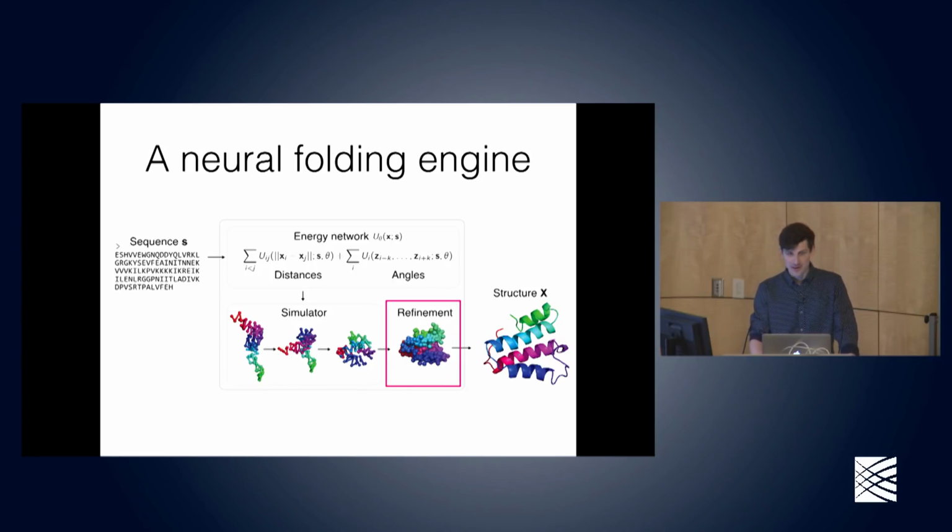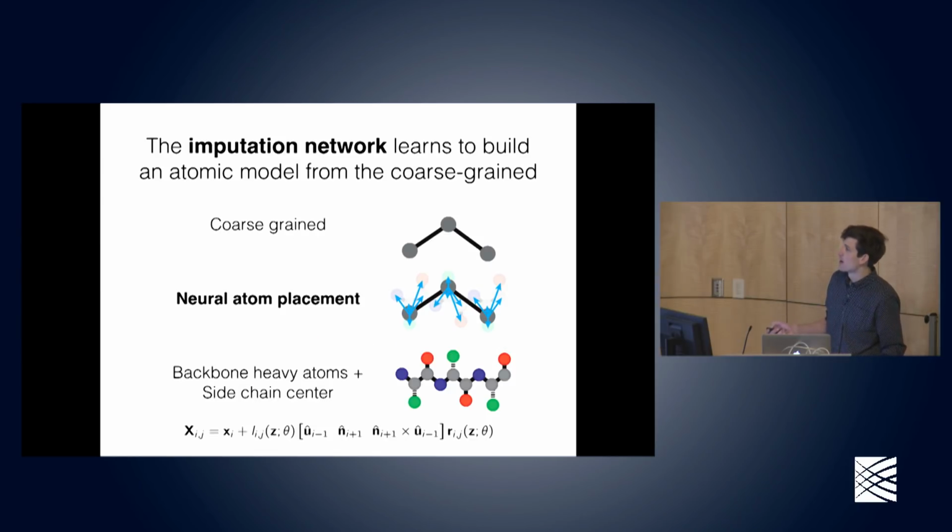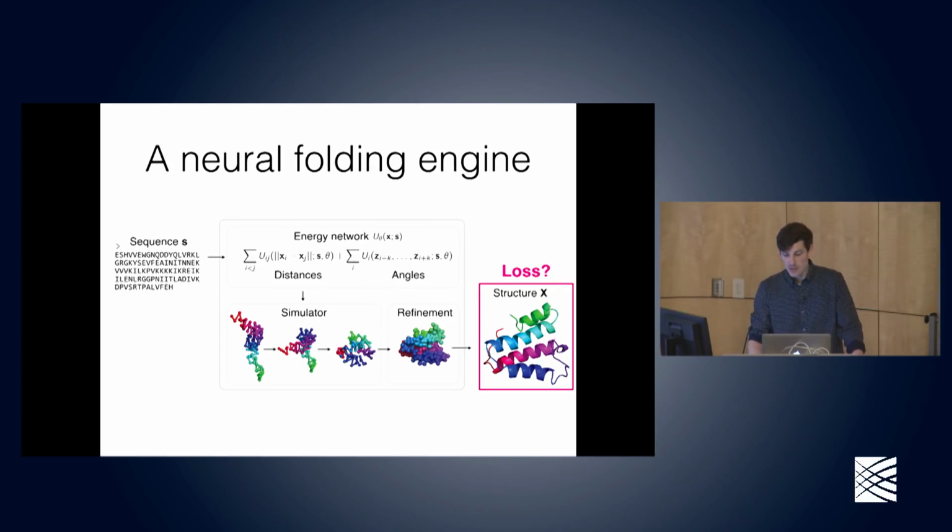The last part, refinement, is straightforward. We just take a coarse-grained structure. A neural network looks at that coarse-grained structure and says, well, where should the atoms go? And then the final thing that comes out is not all of the atoms in the structure, but all the heavy atoms of the backbone. So that's nitrogen, 2 carbons, and an oxygen. And then also a fifth thing, which represents the coarse-grained location of the side chain center of mass. And we want that data in there because side chains are everything in protein folding. And if it doesn't have some idea about where those are, I think it's not necessarily going to be able to learn. So then the structure comes out the other side.